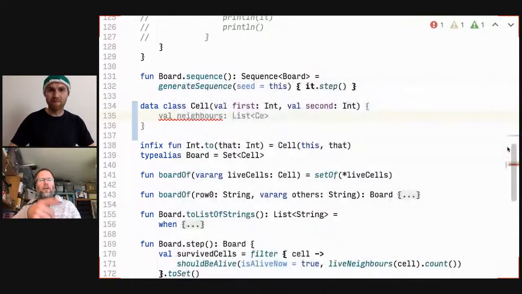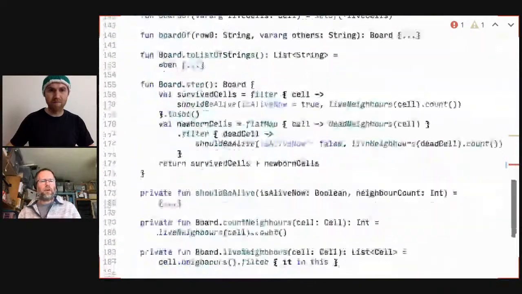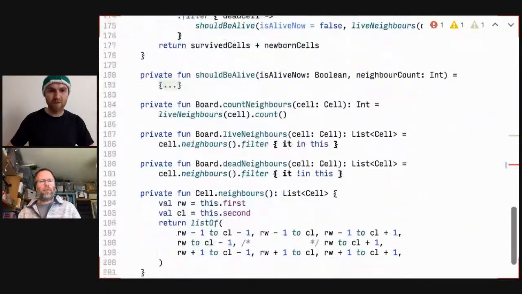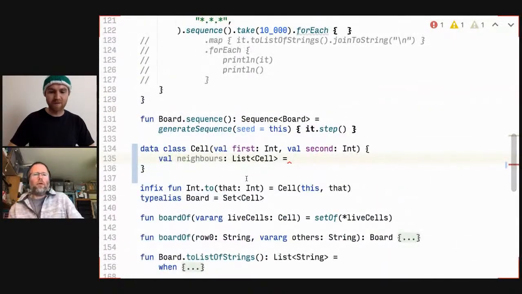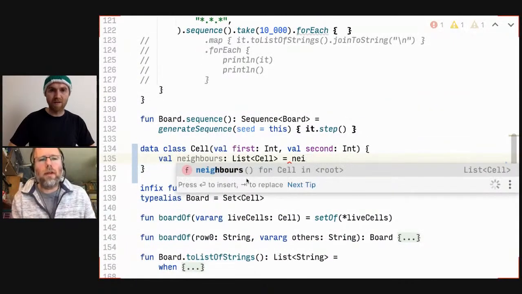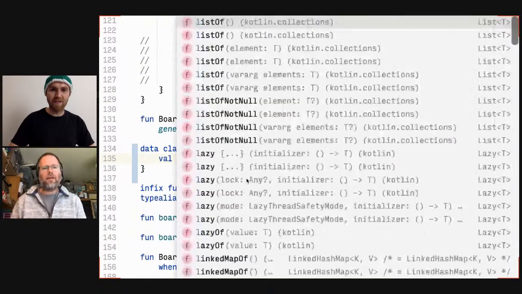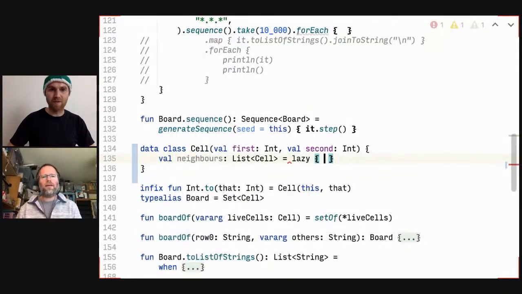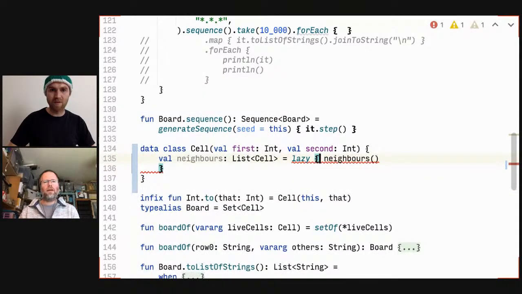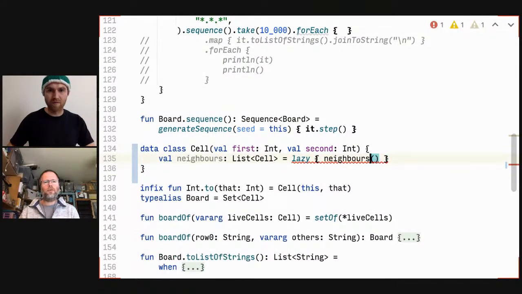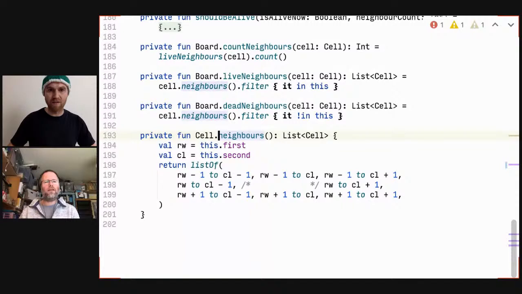Well, we've got an extension method at the moment down the bottom, so let's just paste it in, or call it. Maybe we'll do a lazy thing, then it will be initialized once, if that's what you meant. Yeah, I'm interested to see that.